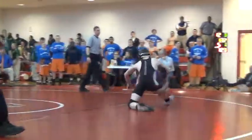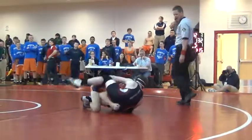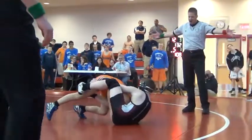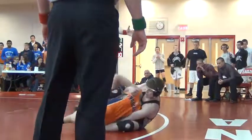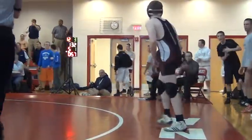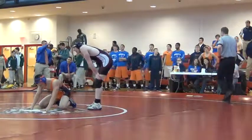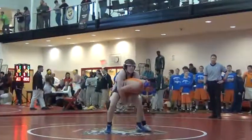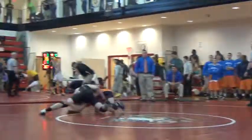Delmar goes in for a shot — that's a double leg. Working up the body toward the waist. No control called, no points. Action stopped out of bounds. About halfway through the second period, we have a 7-1 match — they did award a two-point takedown for Caravelle. One escape for Del Mar making it a 7-2 match.